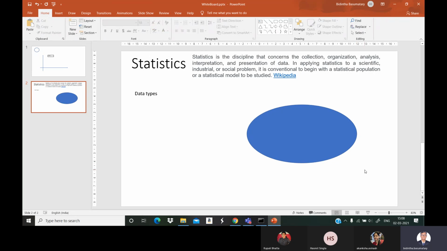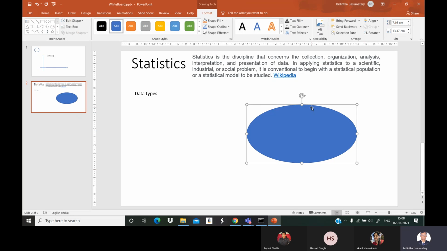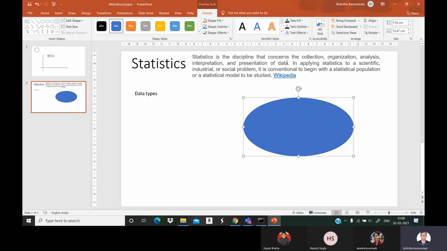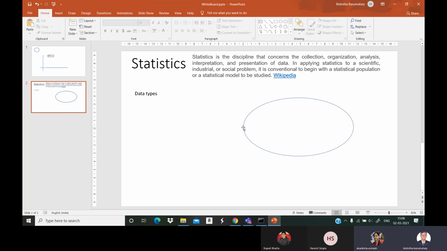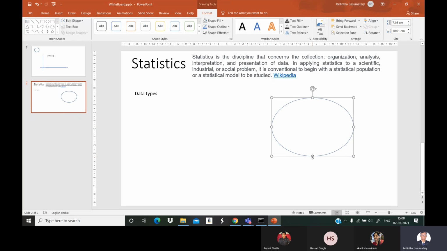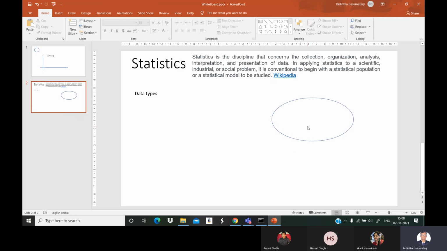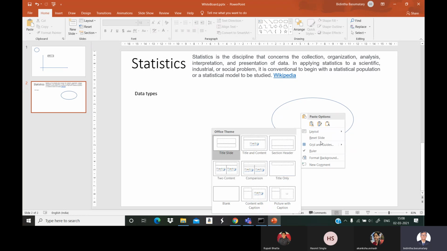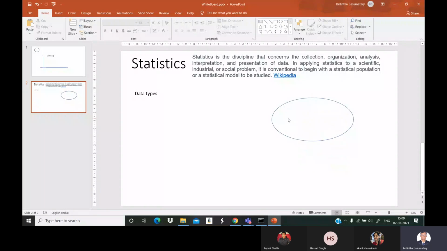Suppose I want to find out the average height of all Indians, right? What will be the average height of all Indians? How do I do it? I need to ask everyone, right? We have 132 crores today. How many Indians are there today? 132 crore, our population. So I need to ask each and every one, what is your height? Then I'll sum up all of them.